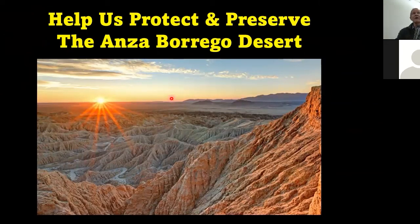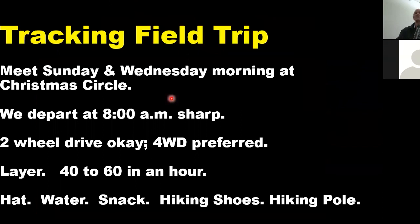I like to think my grandson, who was just born 2 days ago, I like to think that he'll bring his grandson out here and it'll be much the same as I enjoy. Because I feel like I stand on the shoulders of giants, people who've built this desert, who put it together and made it possible. 600,000 acres, 1,000 square miles of wilderness that I can go out in every day for free. Just imagine this 100 years from now if we can preserve it. That's the mission of Anza-Borrego Foundation.